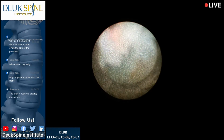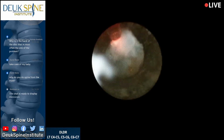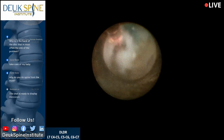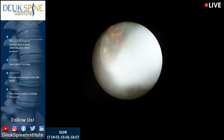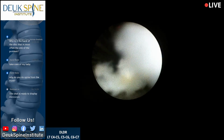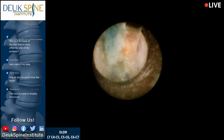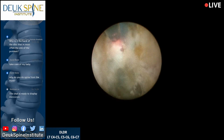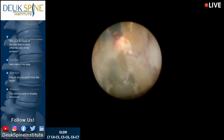pain down the arm. So our goal here is to get rid of her neck pain and her headaches by debriding the annular tear, get rid of her arm pain by debriding the annular tear, because that gets rid of the inflammation that causes the neck pain, the headaches, and the arm pain. And then we want to get the pressure off the spinal cord and the nerves.